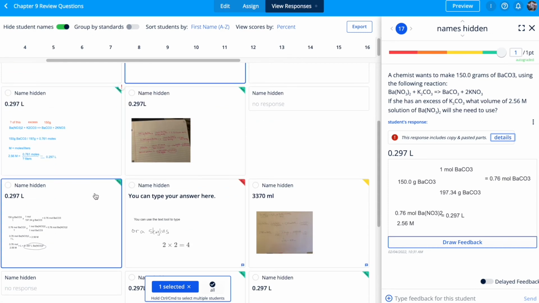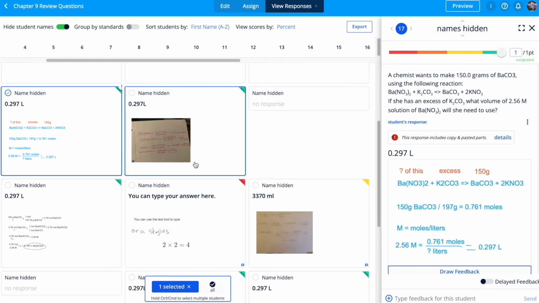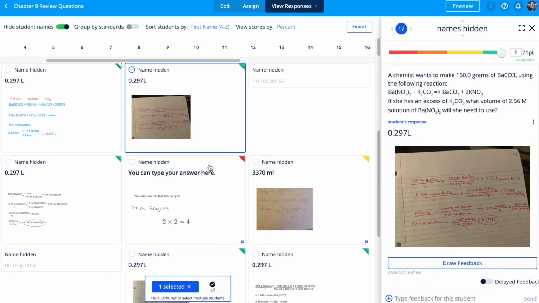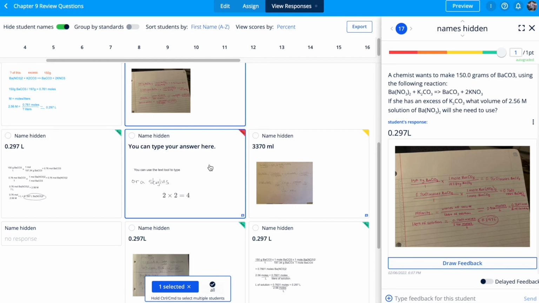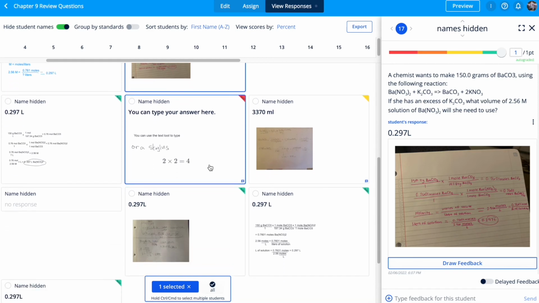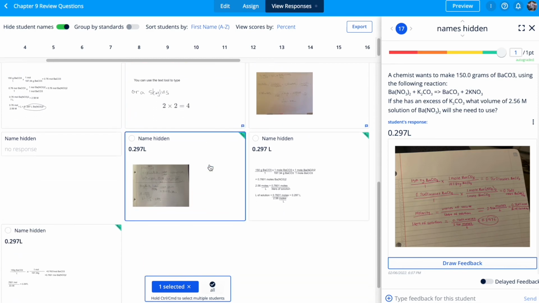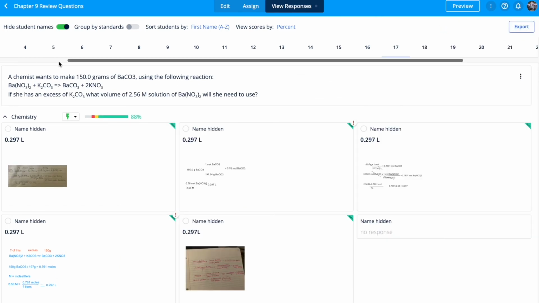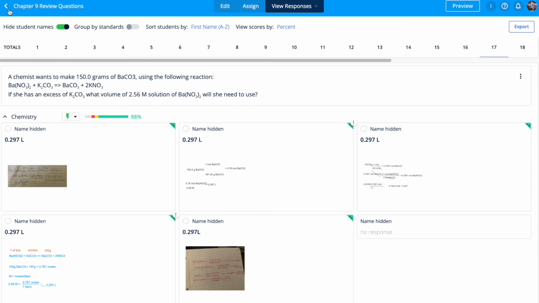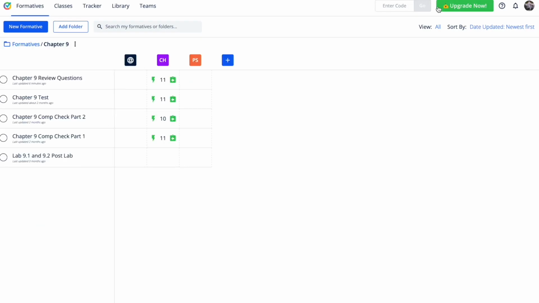Over here we have a student that used different colors in their text when they sent it in, and some more photos. It doesn't matter to me which way you submit it, as a photo or if you text it, as long as I can read it and I can easily see what's going on. It doesn't matter. So I'm going to go out of here now that you've seen some different ways of submitting your work. And this is just what the teacher's page looks like, where you can see the different assignments and everything.